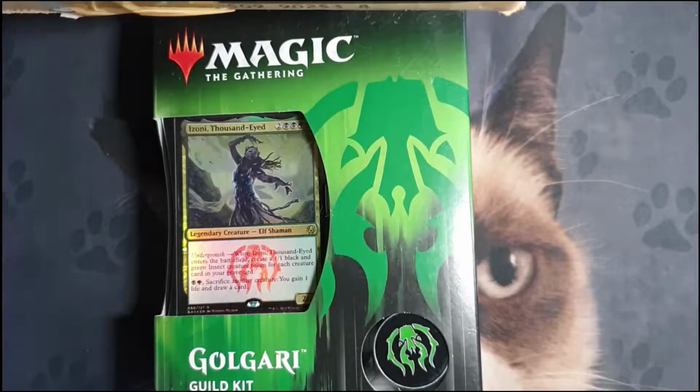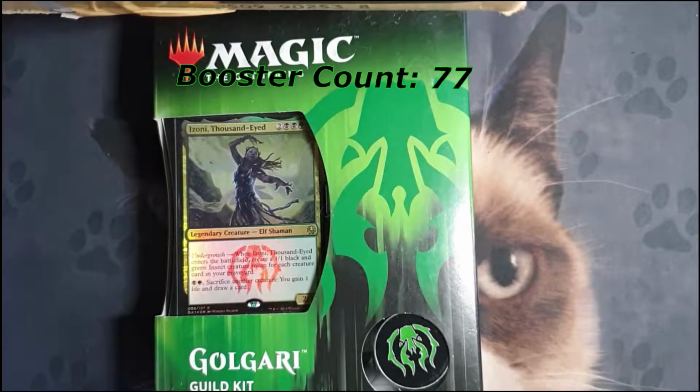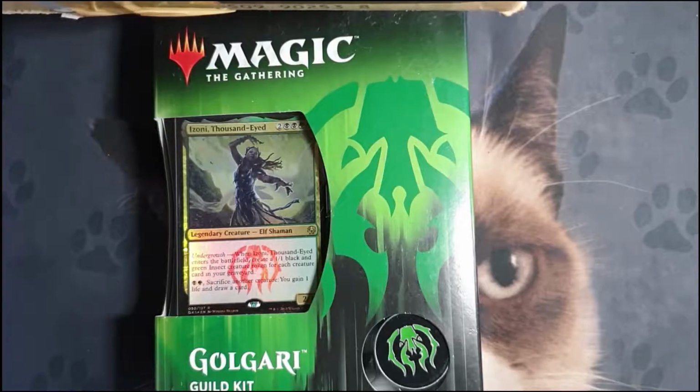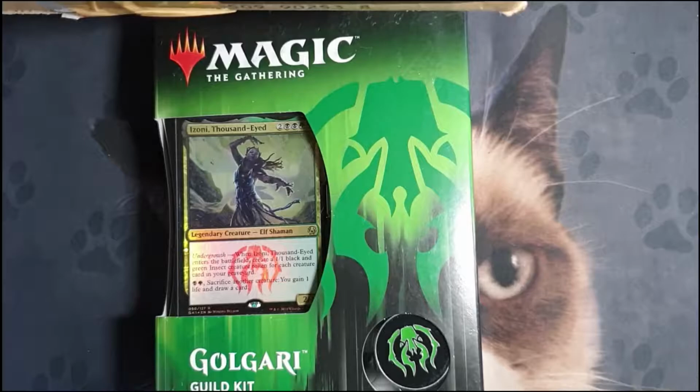Hello guys, we now continue our 10-part Guild Kids unboxing video. Currently we are already at the 6th guild. Today we will take part on a guild which may be the embodiment of life and death in the plane of Ravnica. They grow trees and flowers from decaying corpses and rotten carcasses. The guild that I'm talking about is the one you are seeing now on your screen, the Golgari Guild.